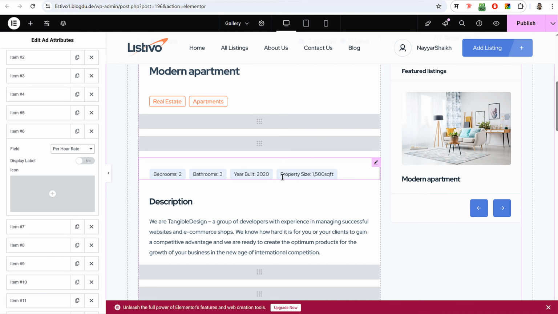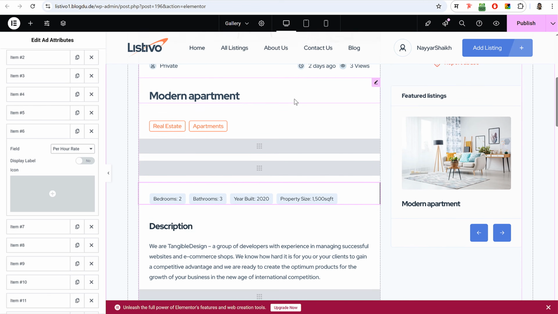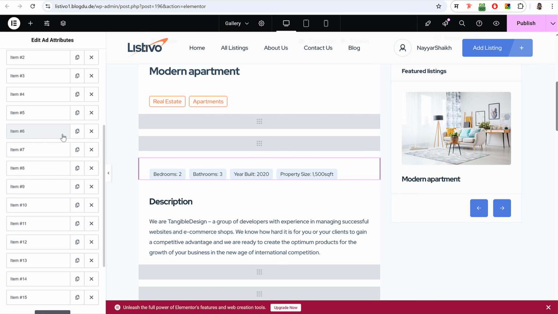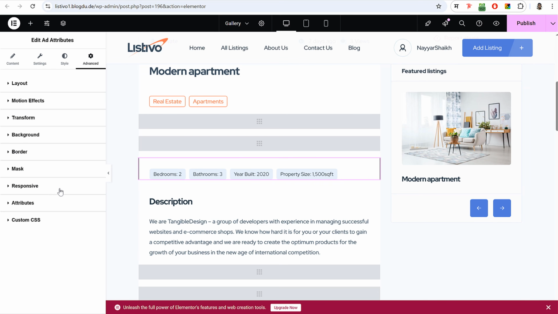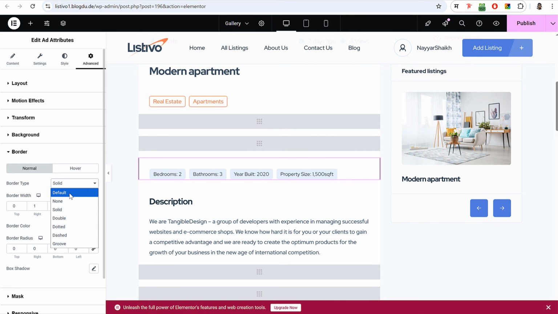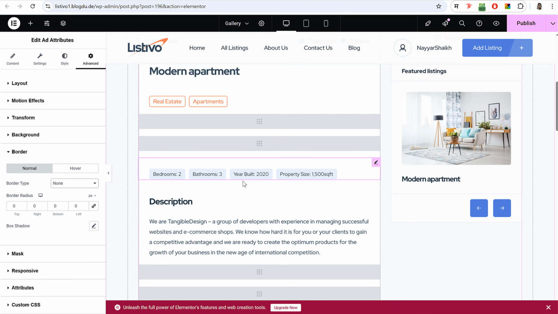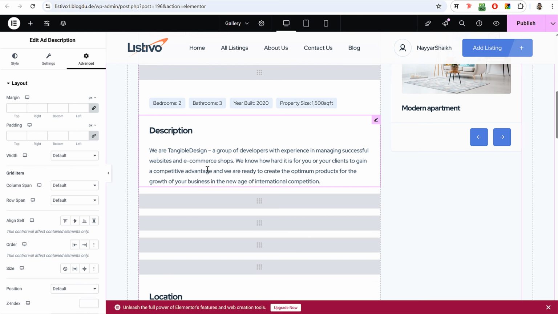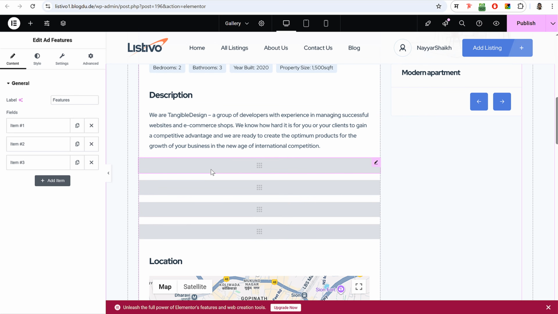Now it will not display over here because this is not a listing. This is a different thing. But before I do that, let me do one thing. Let me first of all get rid of the border. Yeah, I want to display property features separately. So what I'll do is I'll select this option. In fact, the next option we have is the features. Okay, here it is.